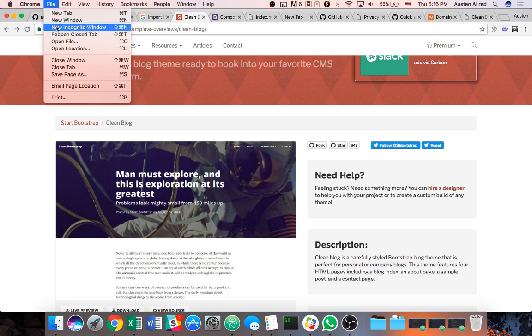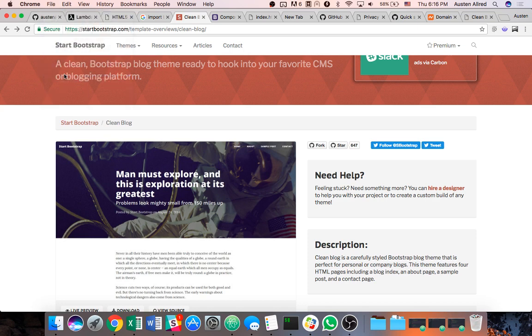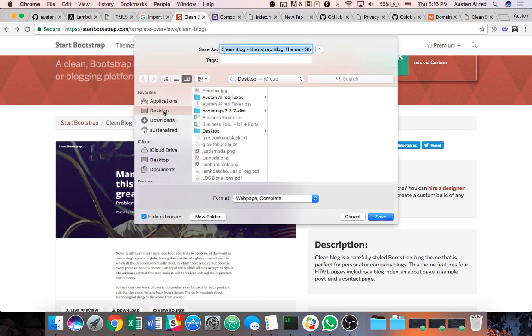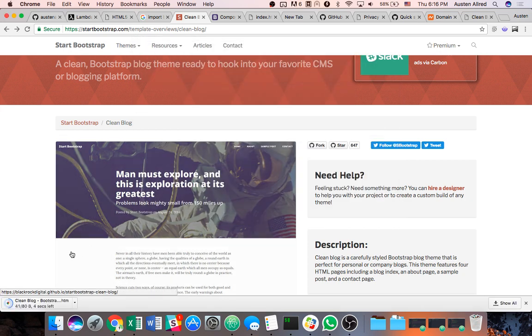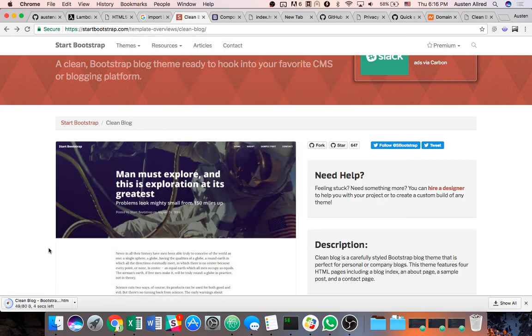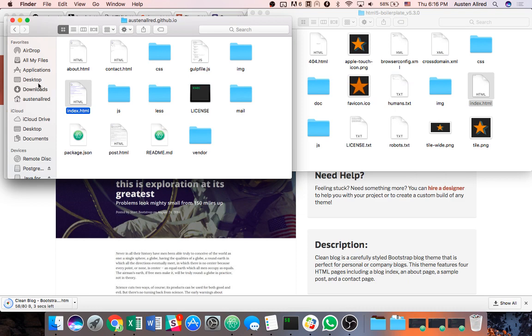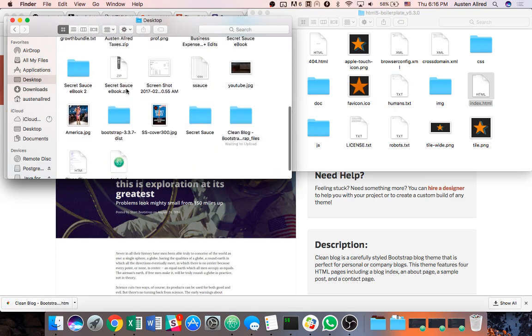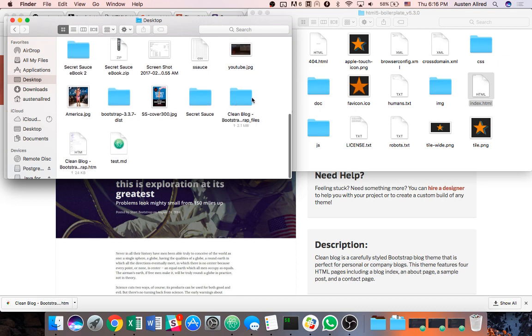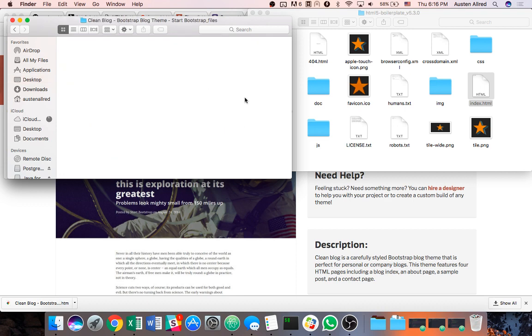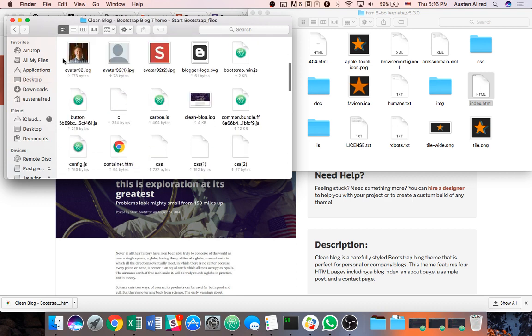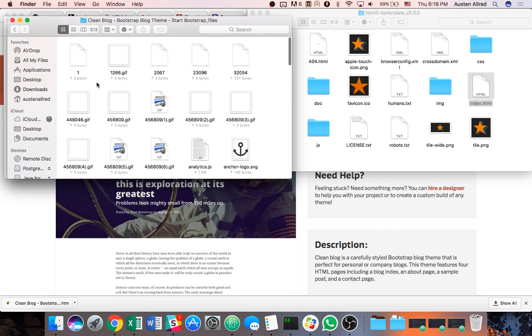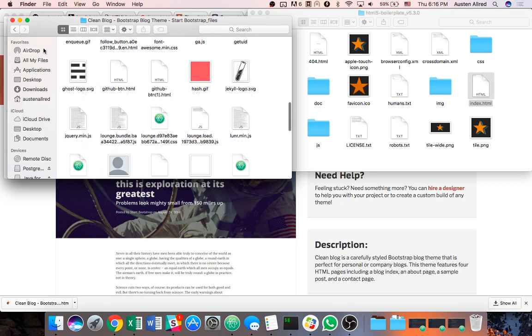Sometimes you can just say save page as, and if I save this one onto my desktop, for example, the desktop tries to pull in, let's see, that was this clean bootstrap.html. It also pulls down all the files that are affecting it, but it actually pulled down everything that my browser thought it needed.